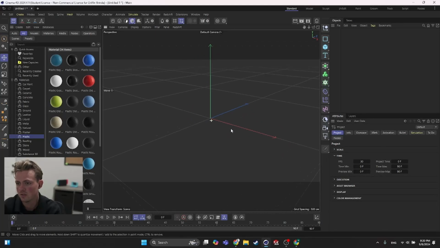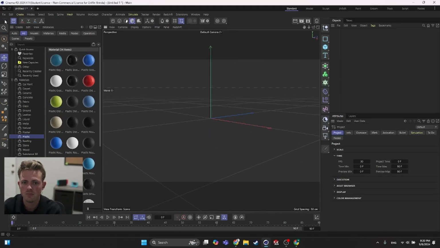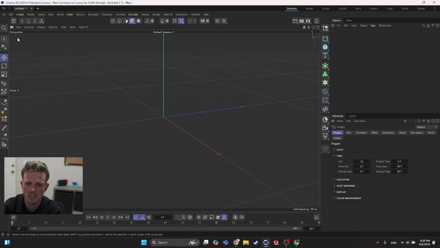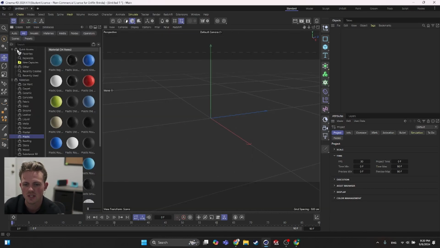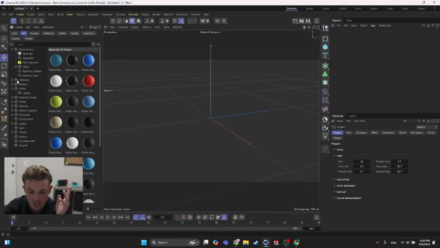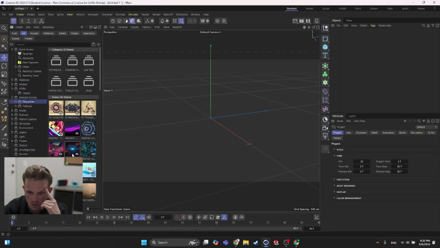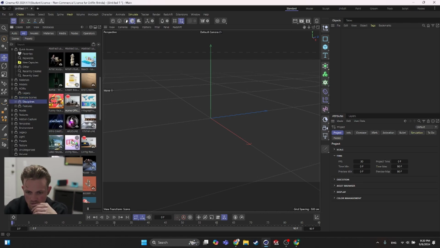So here's Cinema, right? So this is kind of default Cinema, what I'm used to. And this little button over here is an archive, which has everything you could need. Materials, objects, HDRIs. Does that have scenes? I'd be impressed if it had scenes. Materials, models, HDRIs. Example scenes. Wow, look at that. Wait. No. These are IK rigs. This is the thing that was hyped. Oh, okay. I guess they are scenes. No, they are. They are.